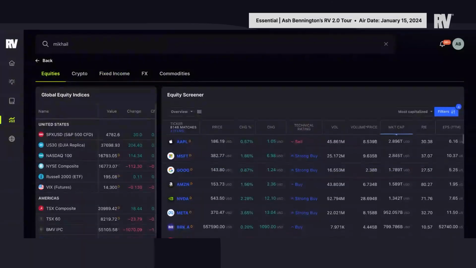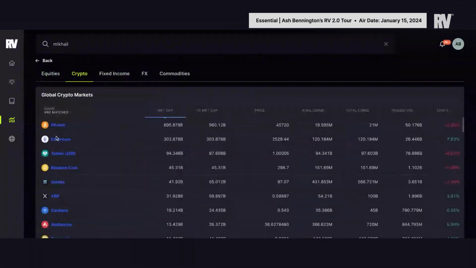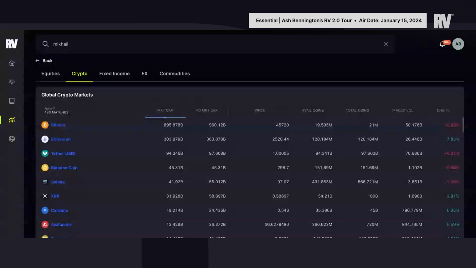But just look at how much content you can get here from a data feed perspective. You've got your equities tab, you've got your crypto tab, which I know Real Vision Pro Crypto fans are probably going to use a great deal of. If you want to go and click on Ethereum, for example, really robust, full-featured charting functionality. And something that I personally love, because I'm a little bit of a nerd, is the fixed income tab.